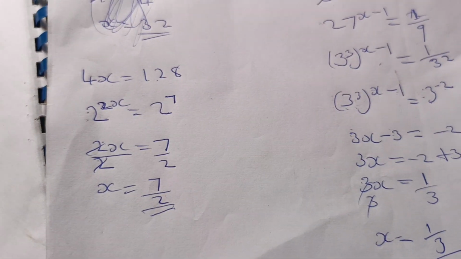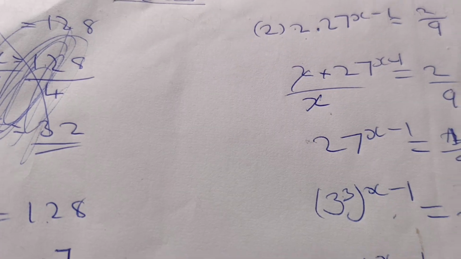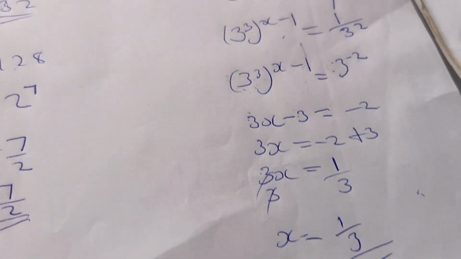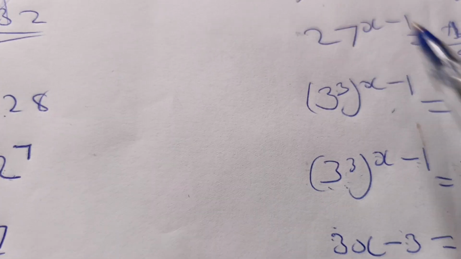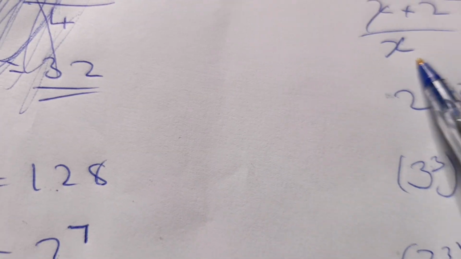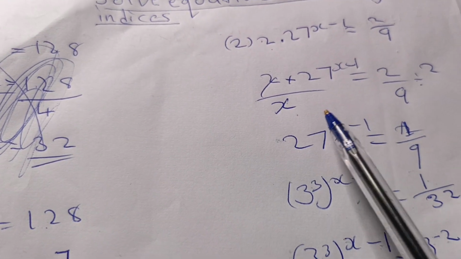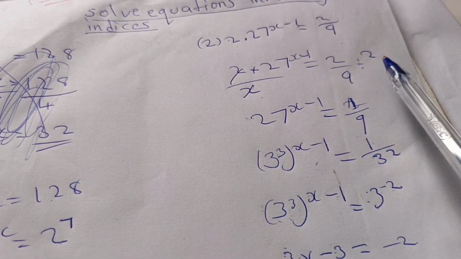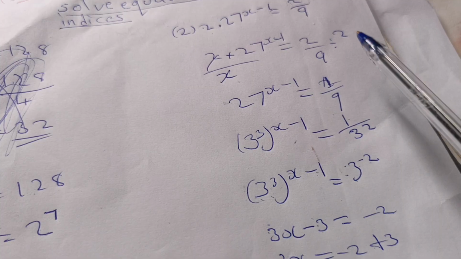Okay, guys? So the process started from here, and we came with it until here. What we did here was to form the bases the same. We cancelled with 2 from this side to get rid of these 2 here. Okay?